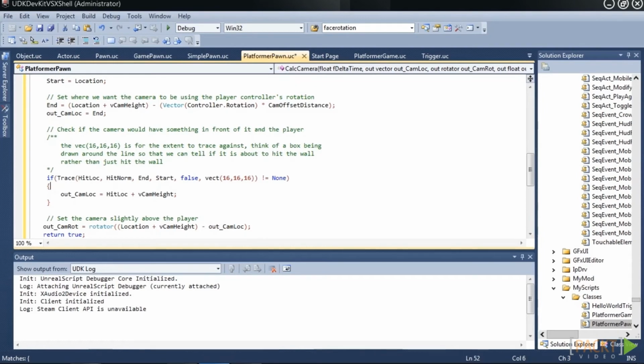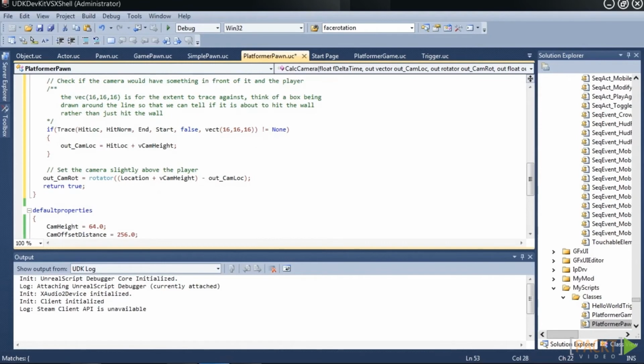The trace function will return any objects that are there and will set hit location to be where that hit took place. So if trace finds an object, if it's not equal to none, then I will change the camera's location to be where we hit it. So it'll be just before we hit the wall. Finally, I'm going to set the camera's rotation to be slightly above the player facing it.